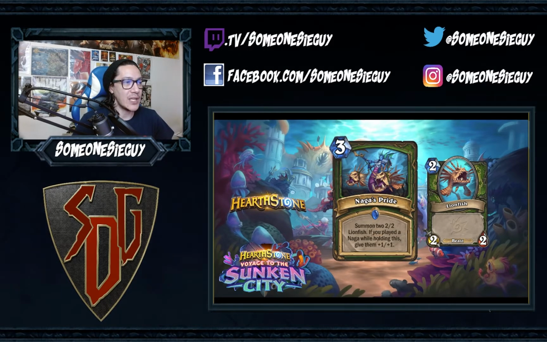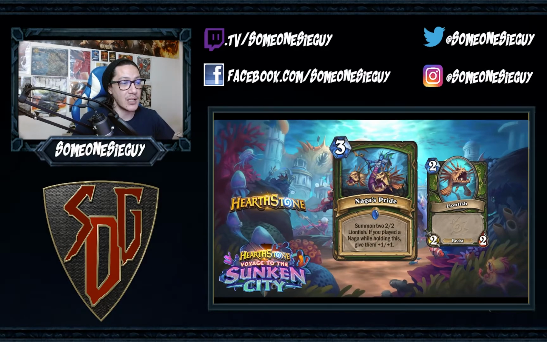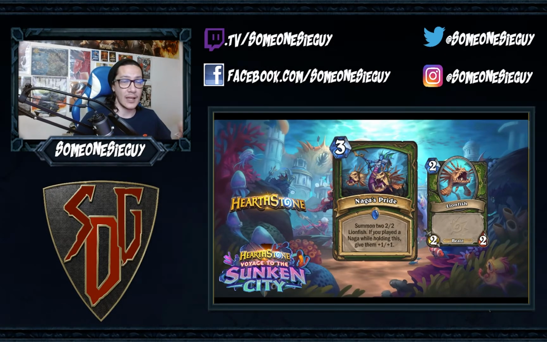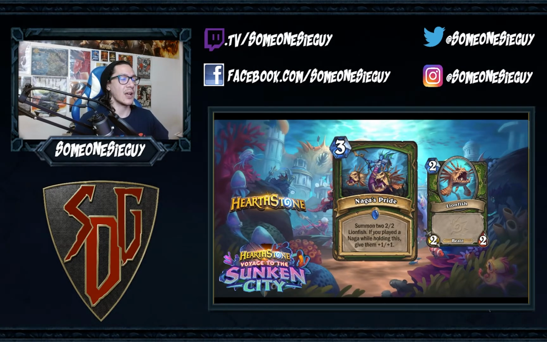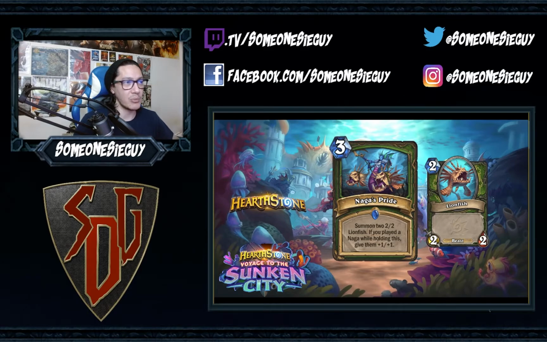And lastly, we have Nagas Pride, a 3-mana spell for Hunter. Summon two 2/2 lionfish. If you played a Naga while holding this, give them +1/+1. We know hunters like spells, and at the moment, with Face Hunter as well as the Quest Hunter, both are very strong. This would obviously fit more into a Face Hunter deck. It's giving you stats on board if you've played a Naga the previous turn, and there are Nagas under 3 mana that you are going to be able to play.